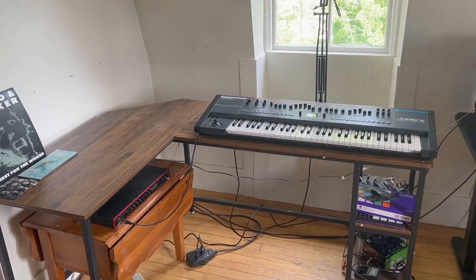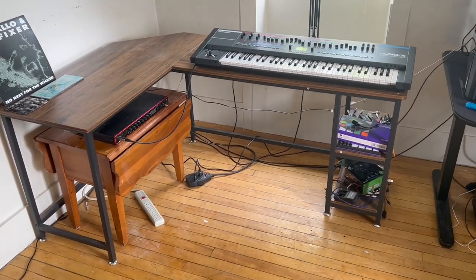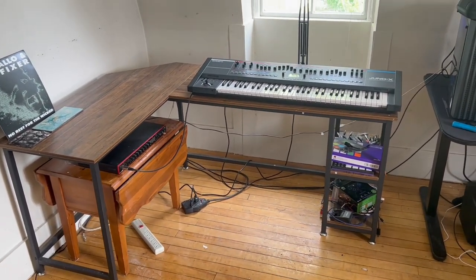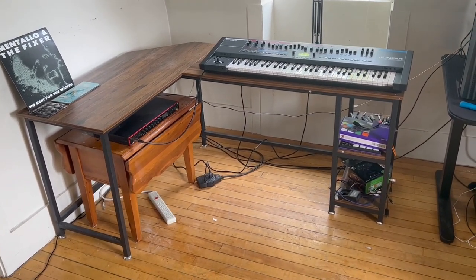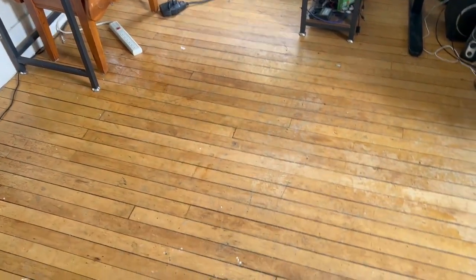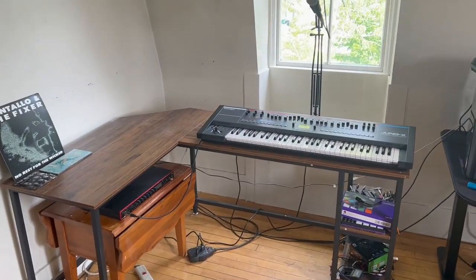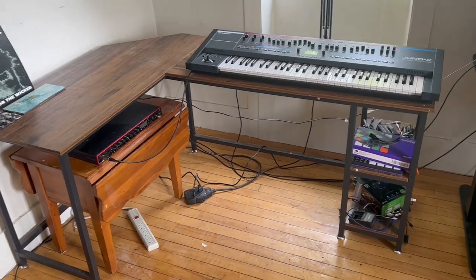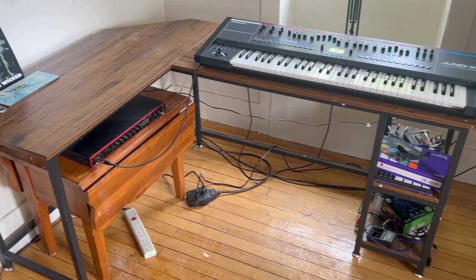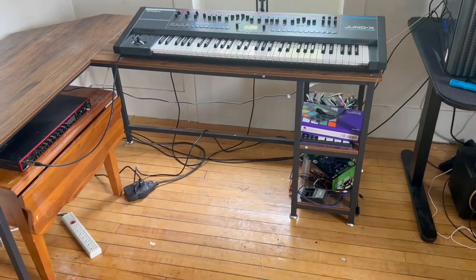The reason I sound like an echo reverb machine is because I took everything out of my room — I had entirely too much gear in front of me at one time. So I've literally dissected everything, and I've taken the table away. Look at all that trash I still need to clean up. Moving all this stuff actually exposed a lot of dirt that's been building up, and it's noticeable on the wooden floor.